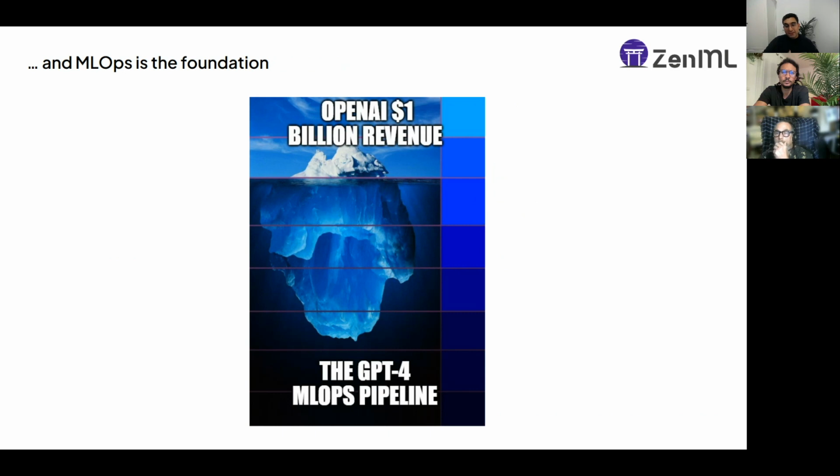I really do believe that the best machine learning applications out there are backed by the best MLOps systems out there. And OpenAI was never really known as the science company, but it was always known as the engineering company in the machine learning world.